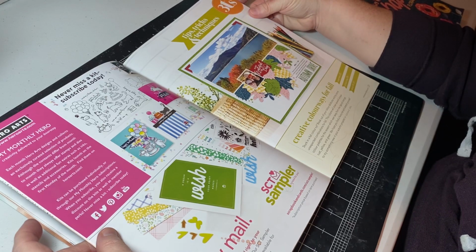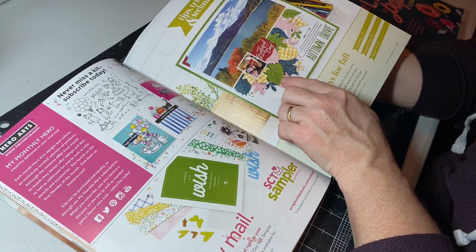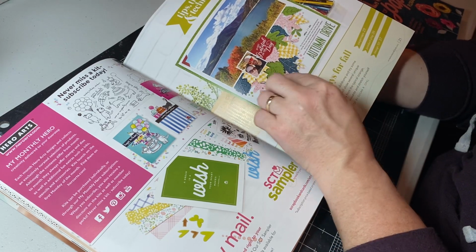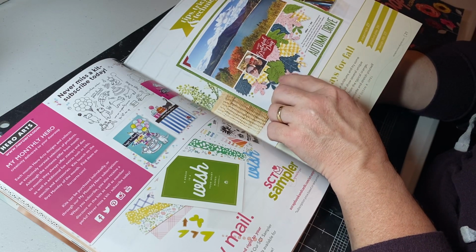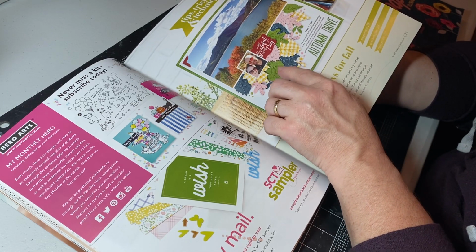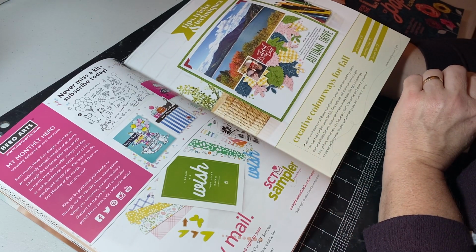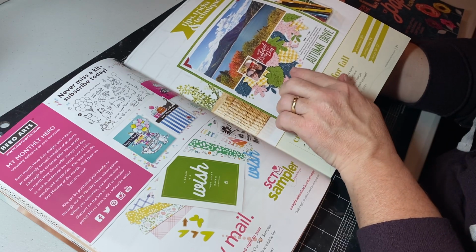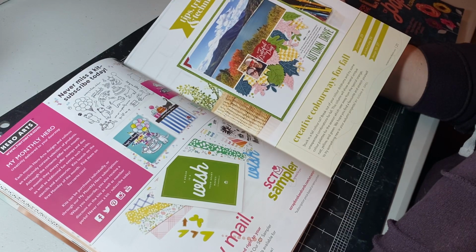So here's another one with the leaves. They took floss, and it doesn't look like they separated the floss. They used it thick. And then it looks like they just used the paper piercing tool to make the veins, and then they stitched it with a large needle. It looks really cool, and they went monochromatic with it, which I love. I love that design concept.